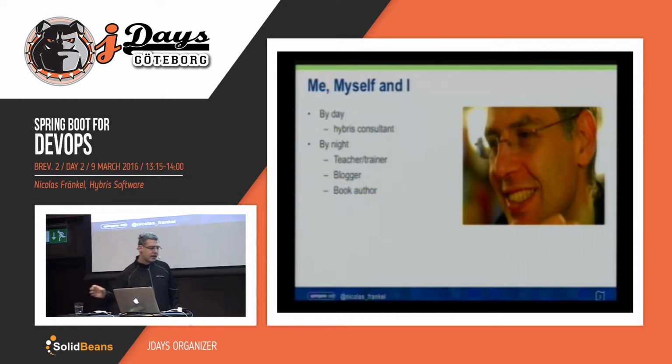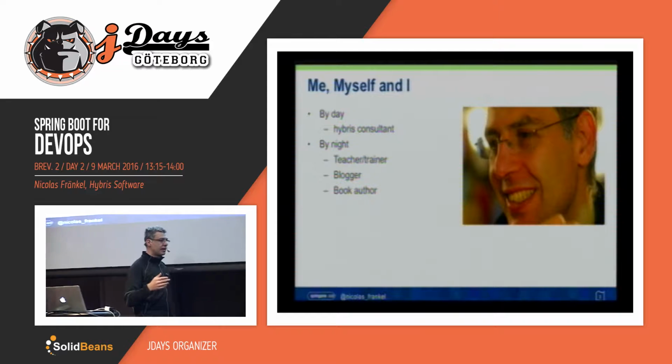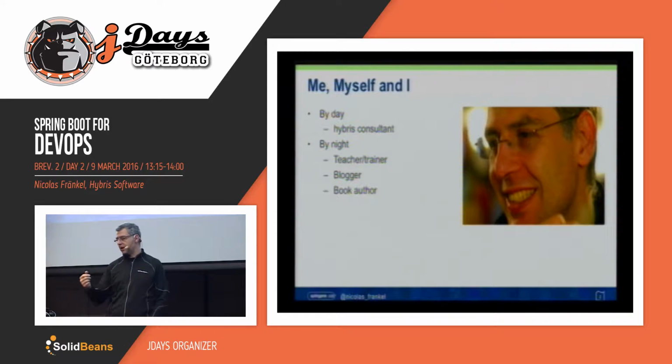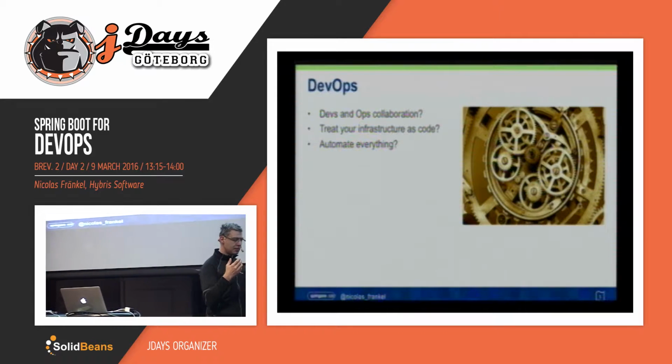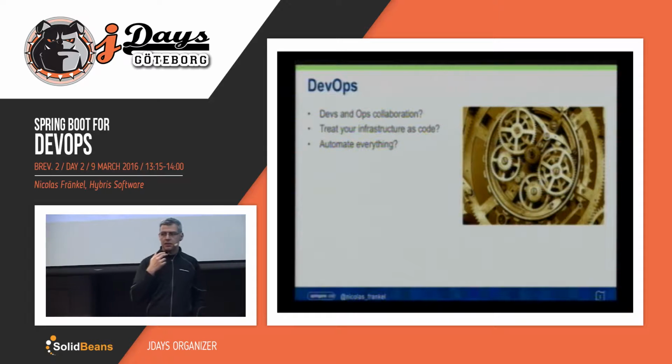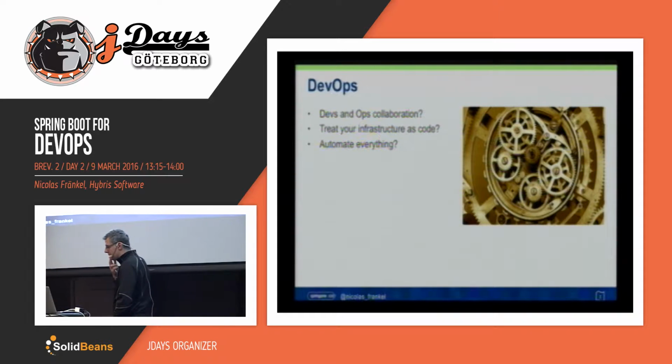And today, I'm here to talk about Spring Boot and DevOps. As you might know, DevOps has many possible interpretations. So, is it that Spring Boot will help your development and operational teams work better together? I'm sorry, Spring Boot cannot help you with that. You will have to work on the human side of things.